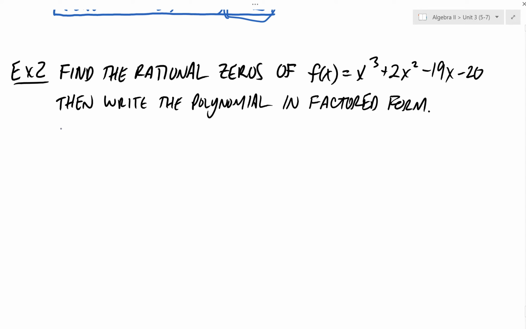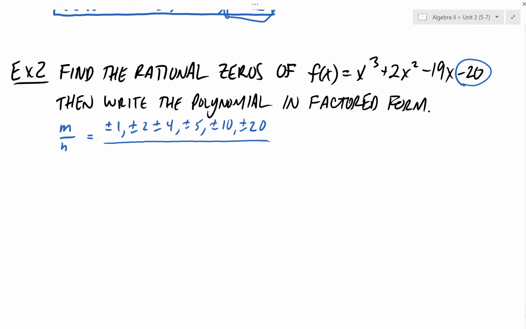Okay, so for our rational roots of the form m over n, m has to be a factor of 20. So factors of 20: plus and minus 1, plus and minus 2, plus and minus 4, plus and minus 5, plus and minus 10, and plus and minus 20. Did I miss any? So a lot of factors of 20. But fortunately, n is a factor of the leading coefficient, and so n has to be a factor of 1, and there's only one factor for our denominator. So that makes it a little bit easier since we have such a long list in the top.